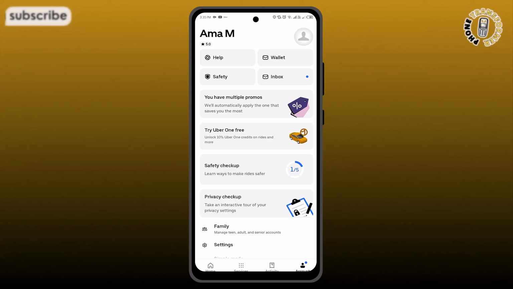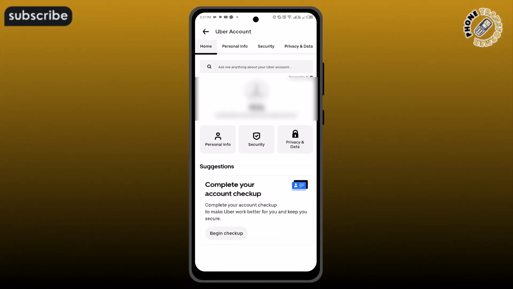Step 3 is to then click on the profile icon at the top right of the page to access your detailed account configuration and administrative options. This step is necessary to enter the deeper layer of the app, where sensitive information and data management tools are securely housed for your protection.